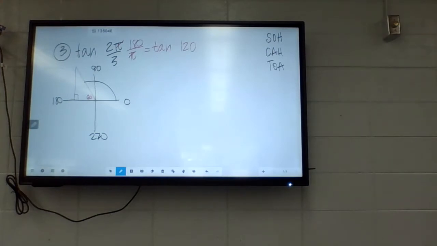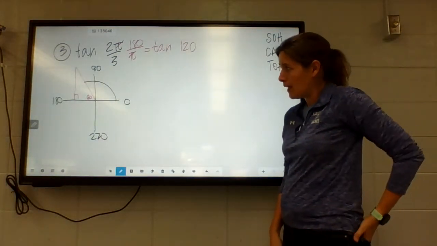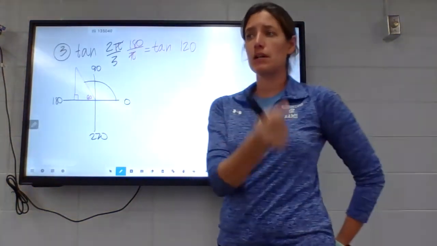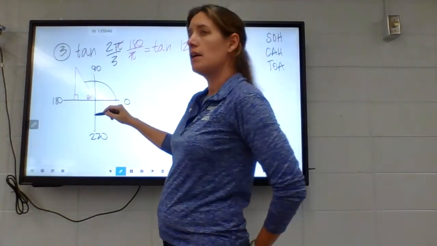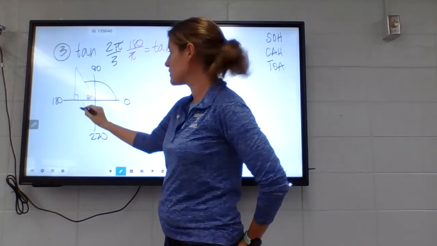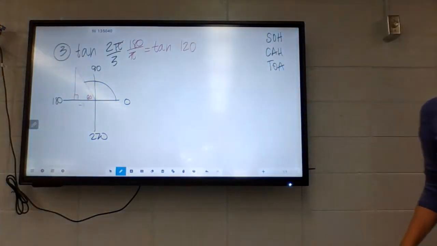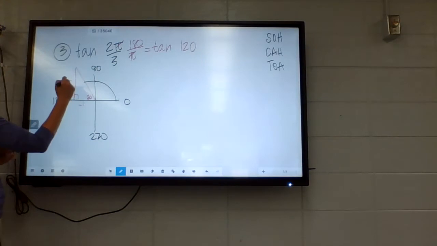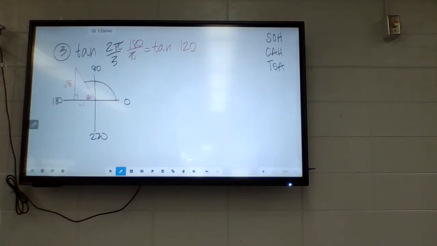Getting that reference angle drawn is probably the most important part. If you don't get that, there's no chance of knowing what triangle we're talking about. Now I'm going to label this as the 30, 60, 90, so that's 1, square root of 3, and 2. The shortest side is the 1, and that's always across from the 30-degree angle. However, since I'm going to the left, it's going to be negative. Then the square root of 3 is usually the middle length side, and that's going up, so it's a positive square root of 3. And the hypotenuse is always positive, and that's just 2. Are we okay with that setup?